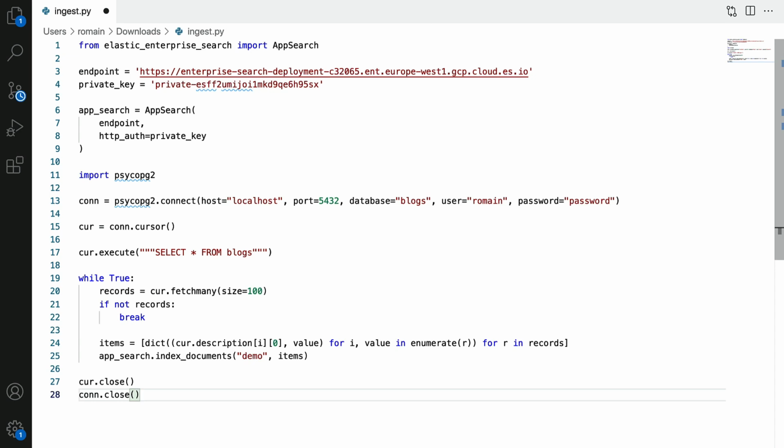You successfully imported the blogs from your database into App Search. However, this is not the end of the story. You need to make sure that the documents in App Search are always synchronized with your database. If a blog has been added, deleted, or updated in your database, it needs to be updated in App Search too. The best way to do it is to update the code where you are doing these operations with your database.